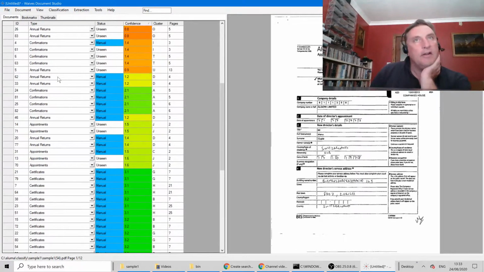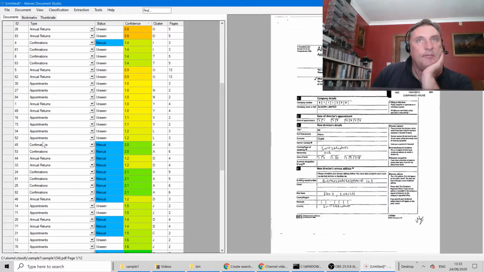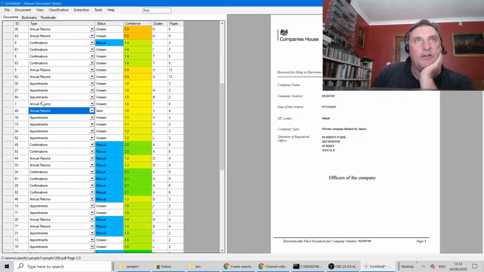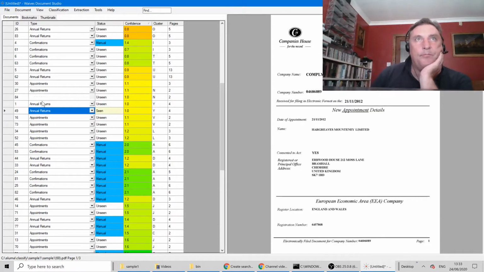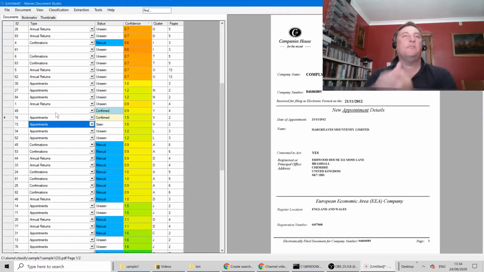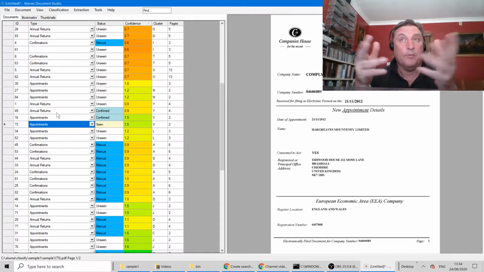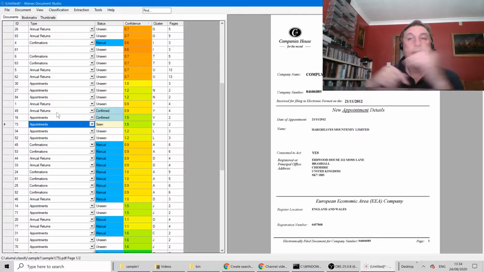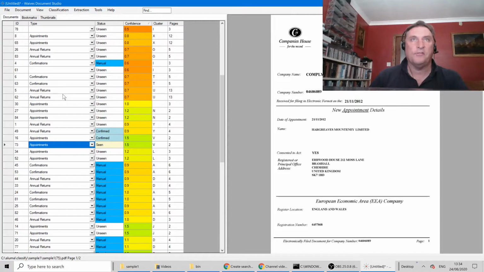Let's get into the sub ones, the ones in less. Annual return, that's good. Yeah, we can confirm that. That's an appointment. It's doing this in real time. It doesn't matter really how many hundreds or thousands of documents you have in here. It's pretty fast. And every time that you make a change to the classification of a document, it updates its records and cross-checks against all of the other samples that it has. So it's real-time sort of learning as you go.